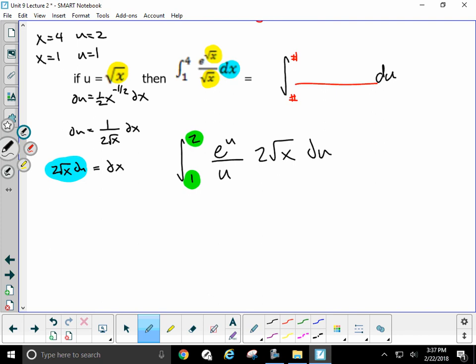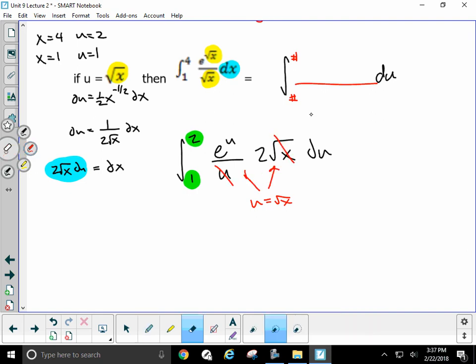Anybody else do it this way? Substitute in u in 2 spots, and then you substitute in 2 root x. Now, if we look at it this way, we might seem confused. We see a u and an x, and you're like, I should just have u's. But if we just remember that u is equal to root x, it's actually these that cancel. And if you wanted to, you could have kept this as root x and see that they cancel. Or you change this to a u, see that it cancels. There's different ways to do it. But since u equals root x, these go away.